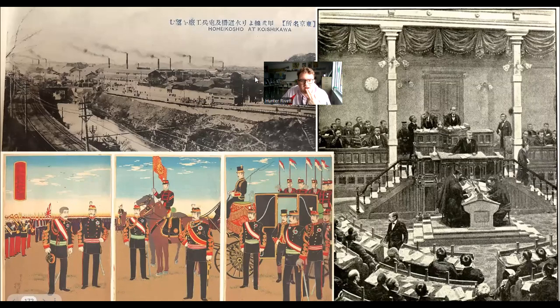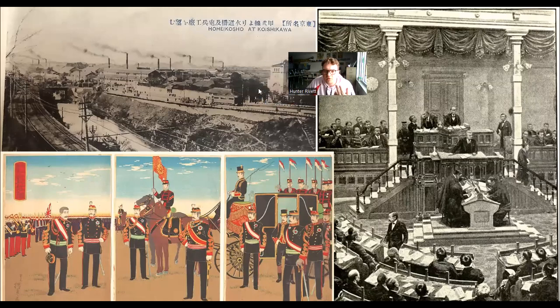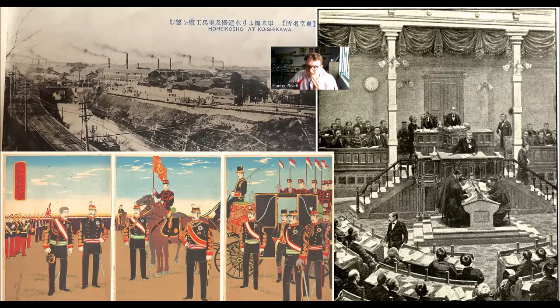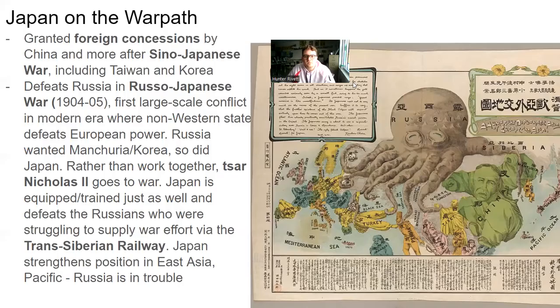You can see here, this is the Tokyo Arsenal. So we're making guns, we're making... Look, but we also have telegraph wires now. We have railroads. They're industrial. This is a canal. They're industrializing very fast. Here's a depiction of the Diet. Again, these Japanese people are in Western clothes in a Western style government setting. They're industrializing quick, the Meiji Restoration.